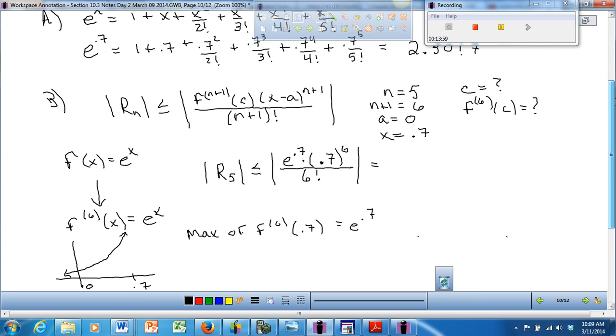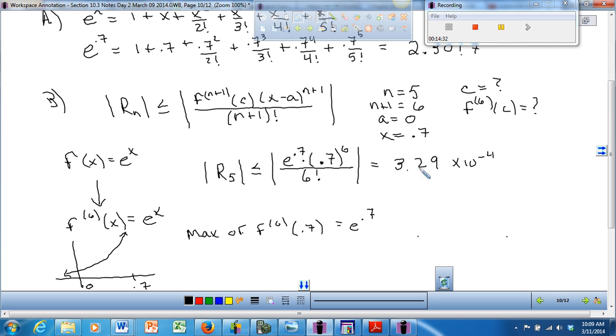Does anybody have a value for that for me? If you had no calculator, you would leave it in this form. Or you could say e to the 0.7, well, that's pretty close to e to the first, right? So you could just leave this as e and state that you're making that approximation if you have no calculator. Or you can leave it just like this. Does anyone have a value? 3.29 times 10 to the negative 4?